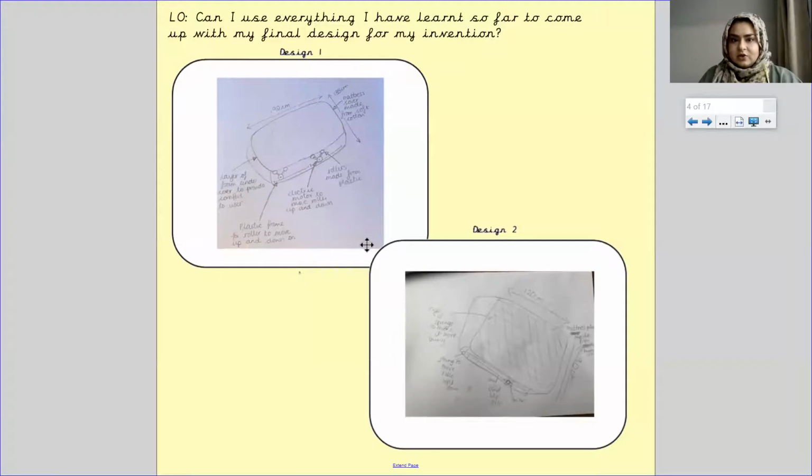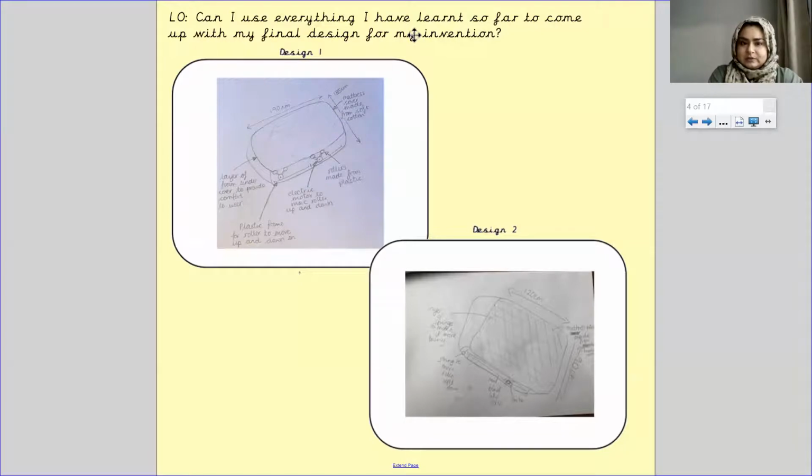And like I said to you, I am going to use the size, I am going to use the layer of foam, I am going to use the electric motor with the plastic rod. And then from here, I am going to use my waterproof mattress protector made out of bamboo and cotton. So these are the best bits from 2 to make my final design.